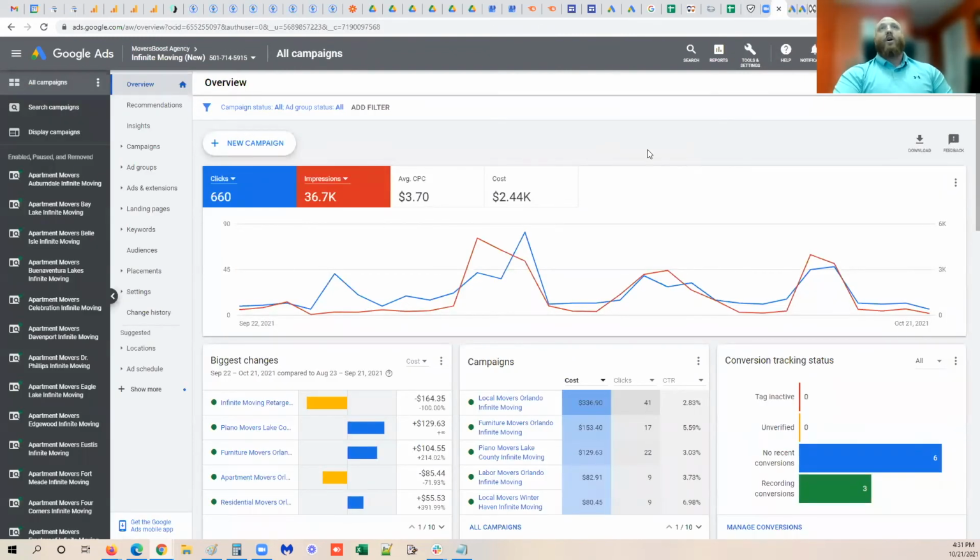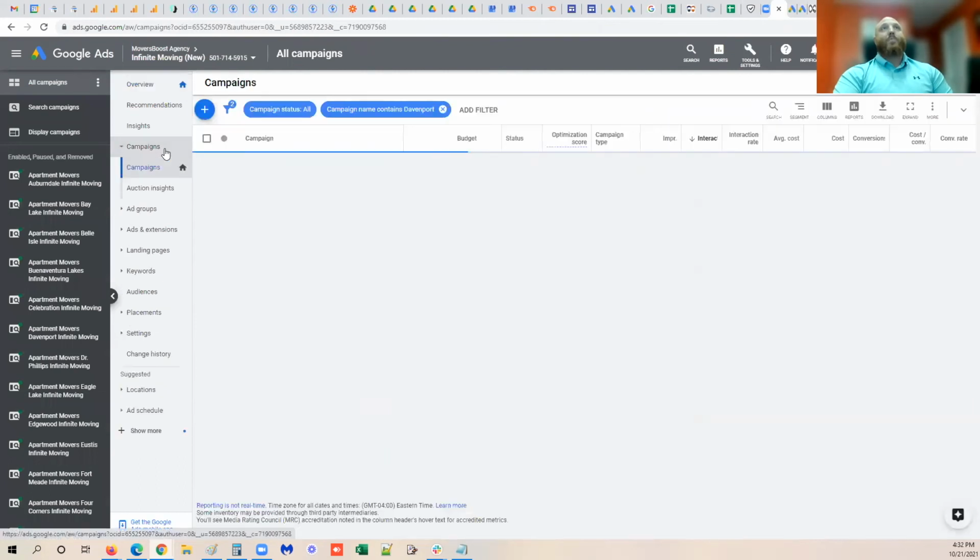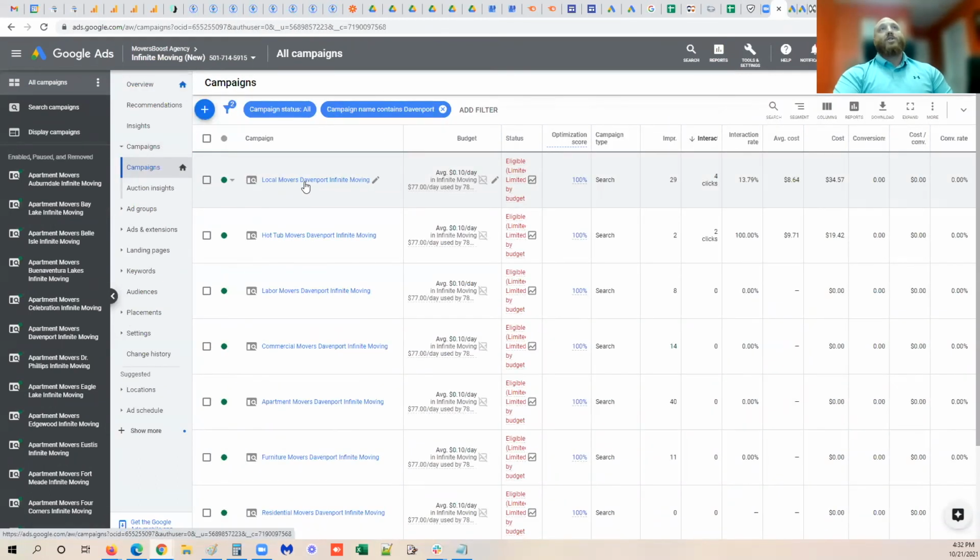I know I'm kind of rambling on, but again, you want to match up the campaign to the exact location, to an exact landing page. Local movers, long distance movers, gun safe movers, piano movers, senior assisted moving. You know, we have a furniture movers. We have a great list at MoversBoost. Just use your imagination if you're going to DIY it and just stay on top of it, and you will have success. But if you take away anything from this is the easy thing to do. This just takes time. The other one takes more expertise. Again, get that checklist. If you remarket, you will 100% get more moving jobs from this.